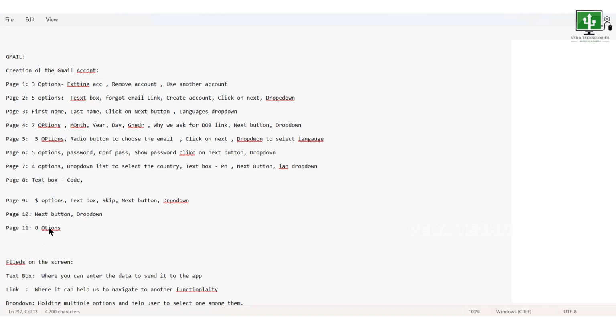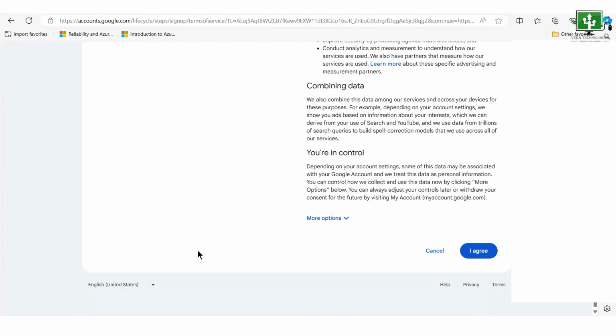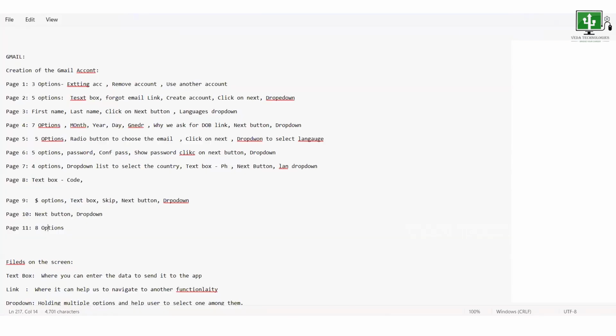How did you tell this? Because you understand the application. You know how the screen looks and which fields can come. Once you get experience with the application, you can easily identify all this. Even if it is a new application for you, you should go through it and divide it into this kind of list.